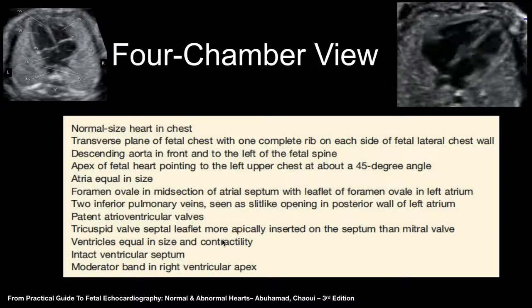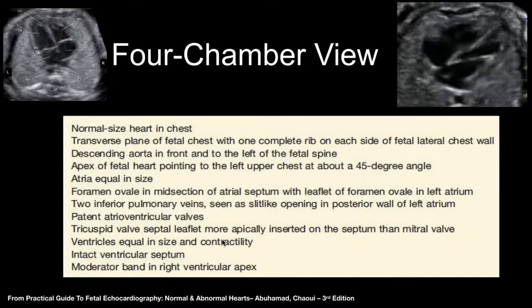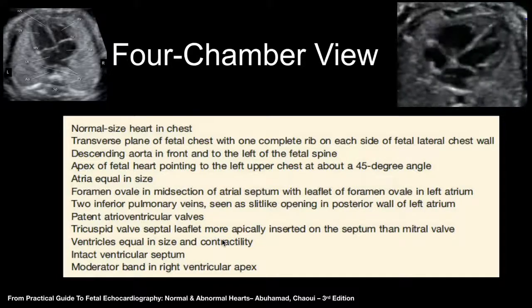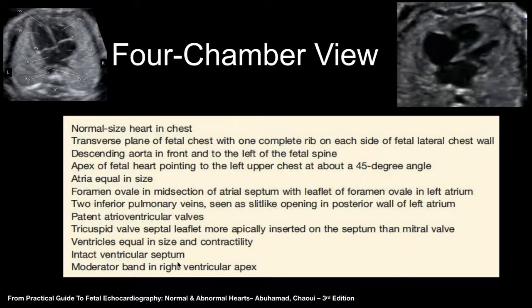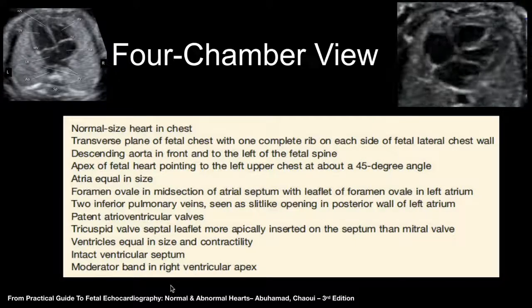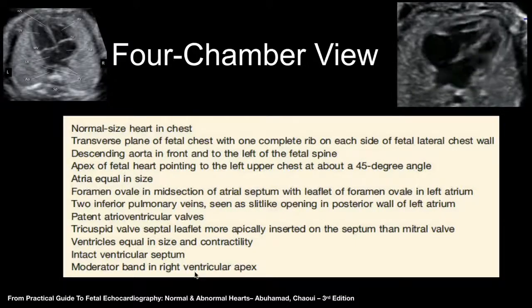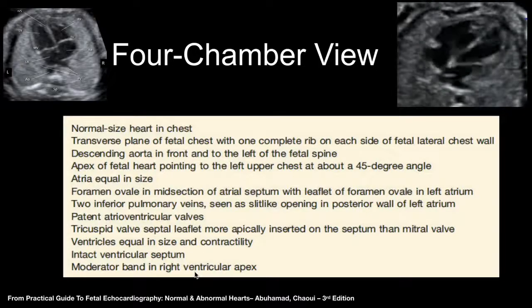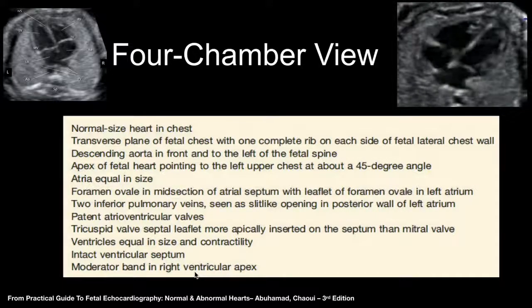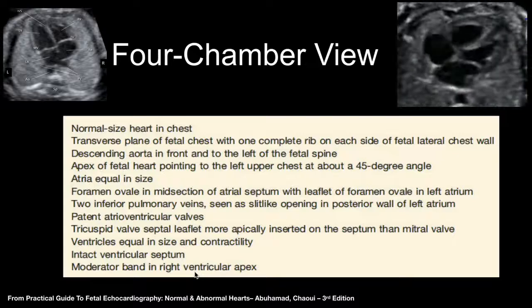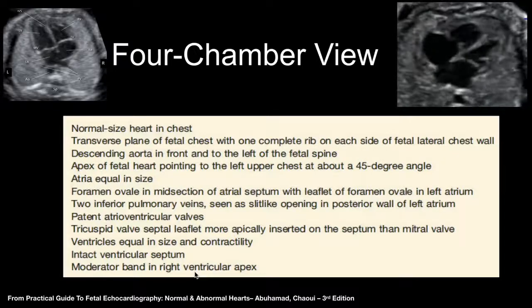ventricles equal in size and contractility. It's really important to subjectively assess the contractility of the heart. It is probably as relevant as doing cardiac function studies on the heart. Intact ventricular septum and the moderator band in the right ventricular apex determining morphologically the right ventricle. So keep in mind that a 4-chamber view is normal when you meet all these criteria, and make sure that as you do your ultrasounds, you look comprehensively at all these features to call a 4-chamber view normal.